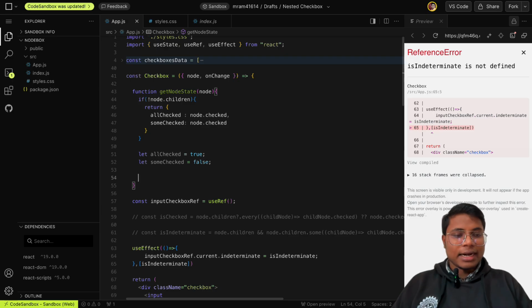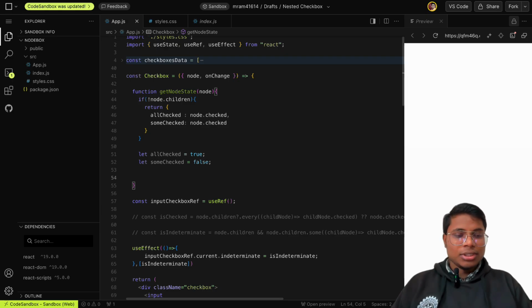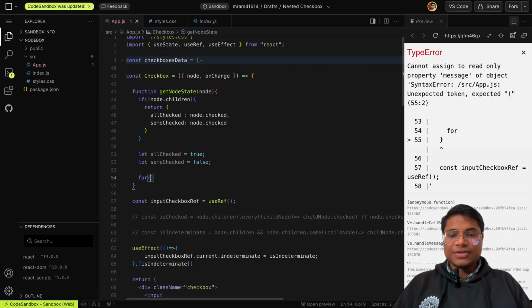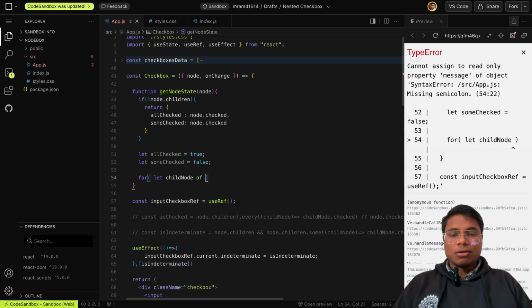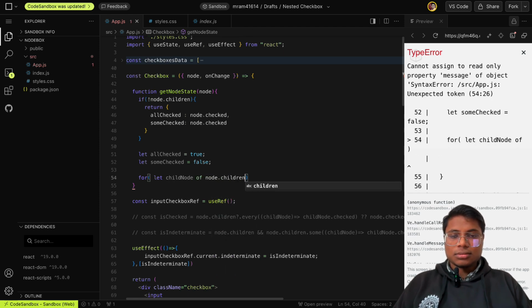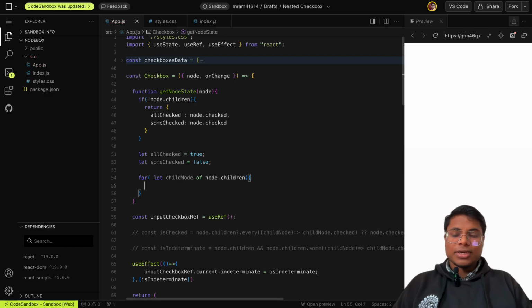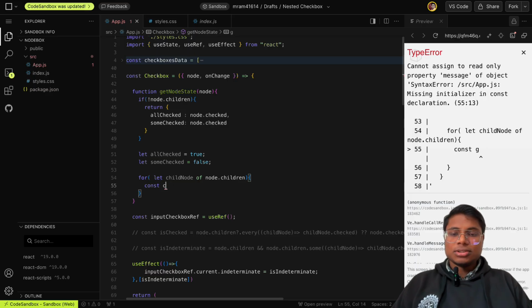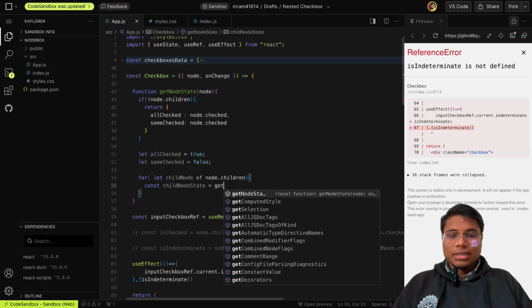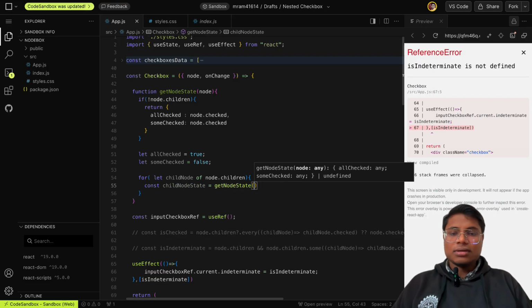So okay, now let's write our DFS logic, or use it to traverse the whole children. For that, we can use the for loop: for let child node of node dot children. And we can do one thing, which is getting the state of the children as well. So const child node state is equal to calling that same function again, get node state, with our child node.